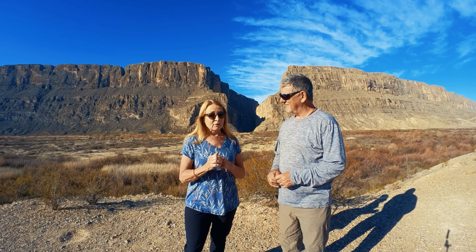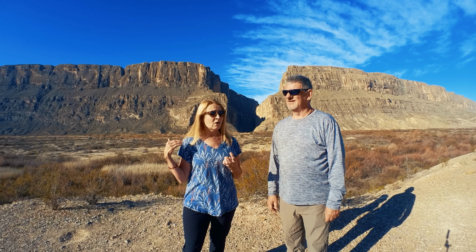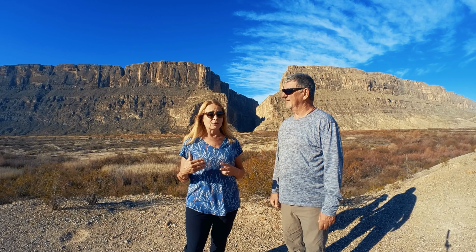They are. But a few things you need to be prepared for if you are going to do a lot of hiking: you definitely need to wear a hat, because even though it's early morning right now, it's hot. And it's winter. The high today is supposed to be 88. We've had fluctuation in temperatures too. It's been really cold and it's been really hot, but that sun just beats down on you even if it's cold.